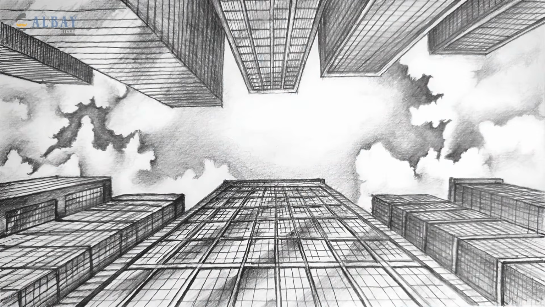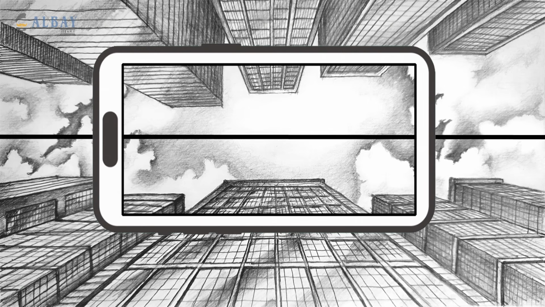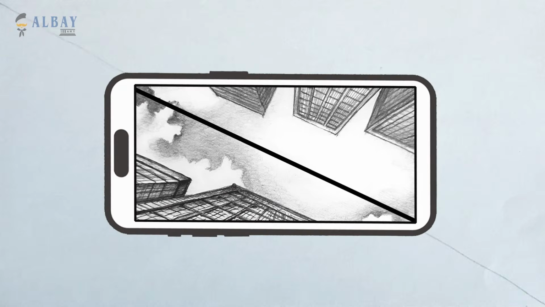Let me explain. For example, there's a street and you want to take a photo of it. The horizon line on this street is like this, right? If I take the photo like this, as you can see, there's no problem. But when I take the photo like this, do you see the difference? This is what the street looks like in the photo. So, we're going to draw the buildings as you see them on the screen.